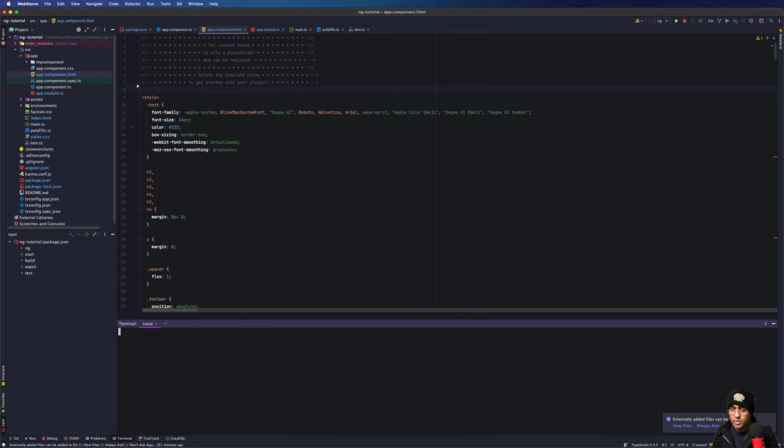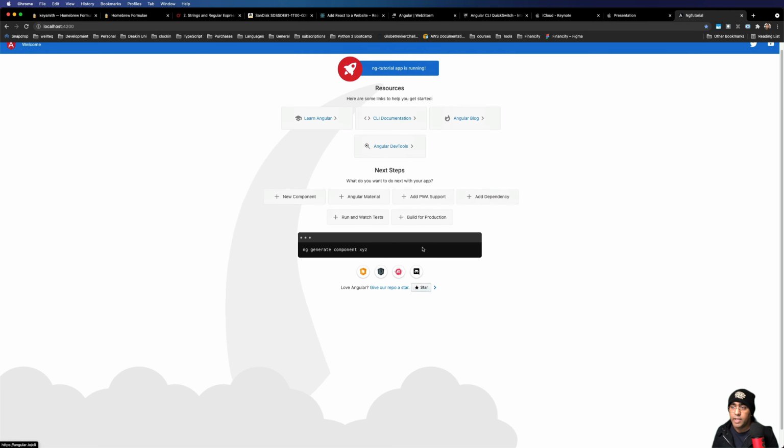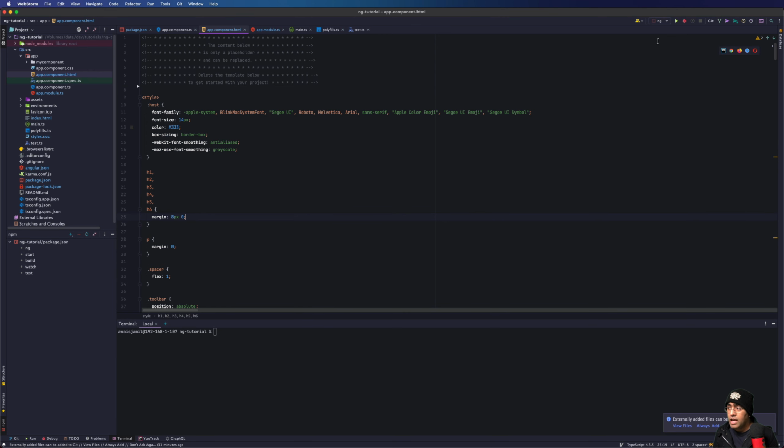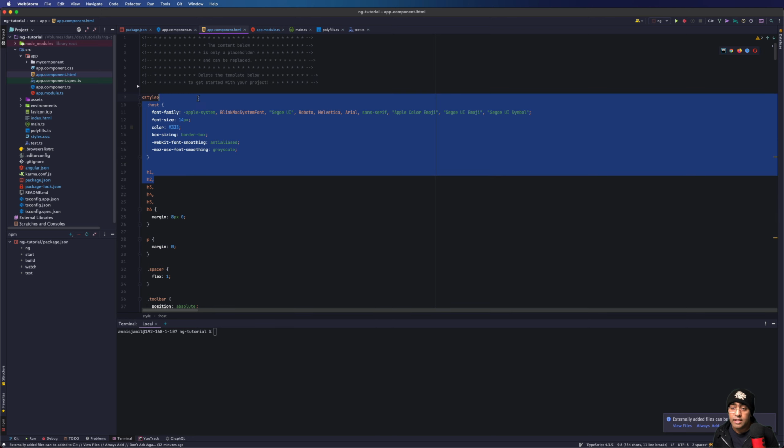I am going to go take a look at it in the browser. So here in the Chrome, I can see I'm running this on localhost 4200. Let's go back to the Webstorm. And here now we got these scripts which we can basically use to run the application very, very easily. Next, we are going to take a look at how we add some snippets in terms of Angular.